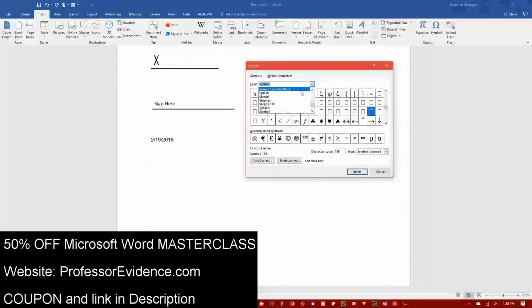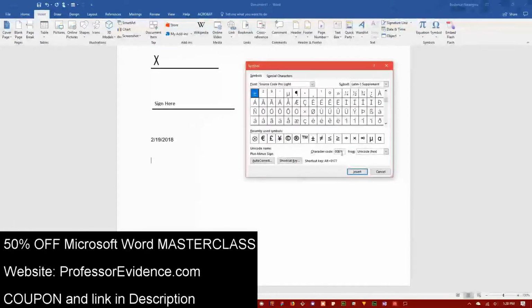And then you can also go to different fonts. So you have many different options of things for you to go through here and find the symbol you're looking for. If you can't find a particular symbol, you can just go on Google and search the character code of whatever you think the symbol is called. And if you have the character code, you can put in the character code here. And every symbol has a unique character code. If you can put in the character code here, then you'll be able to type that in.